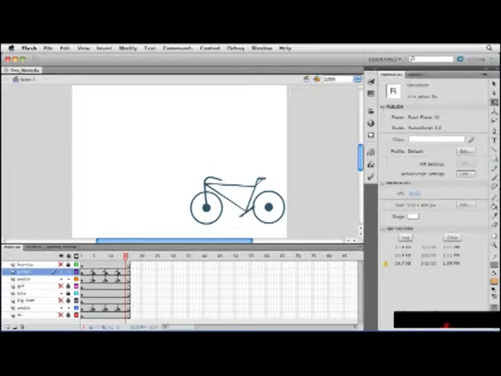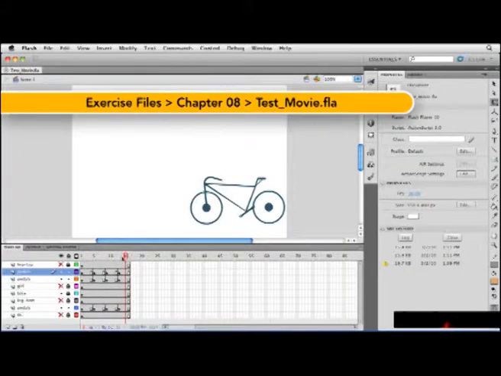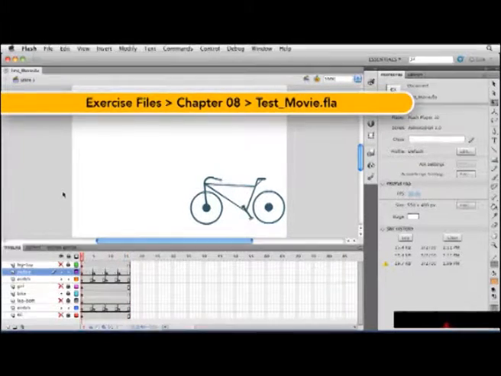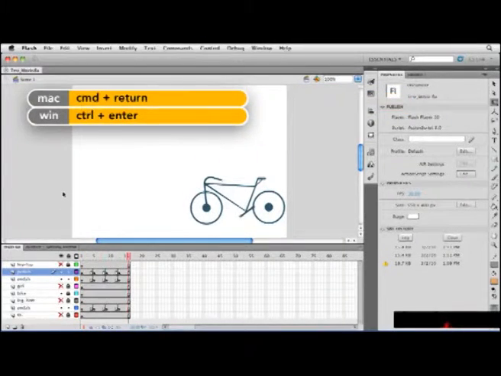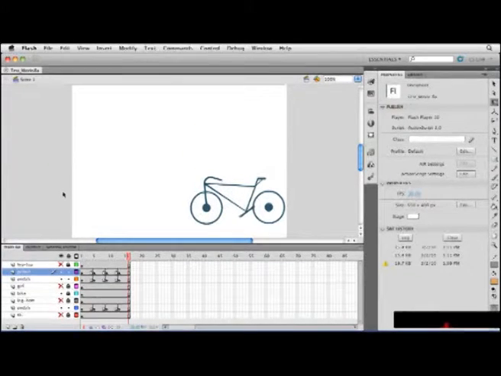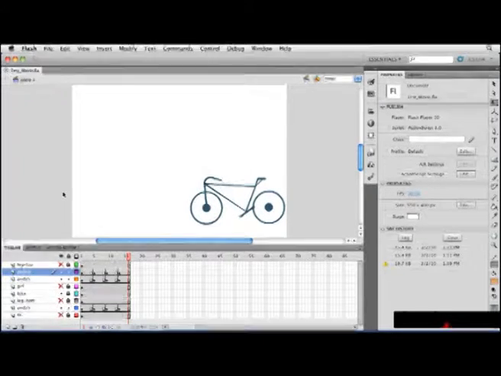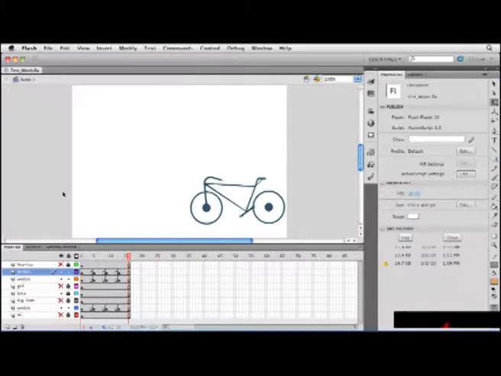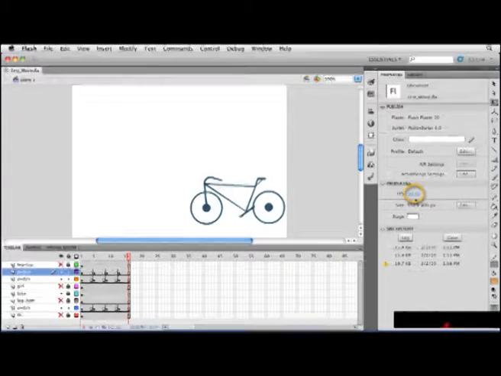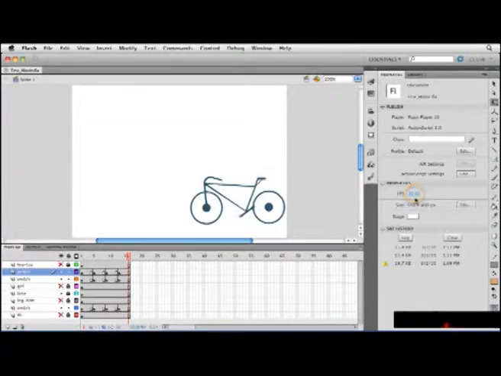Once you've created an animation, you can preview it in Flash by scrubbing the playhead, or you can put the playhead at the first frame and press the Enter or Return key to get a simple preview. If you want to see what the movie actually looks like in the Flash player, you can use the Test Movie command. Remember, the speed at which your movie plays is based on the number of frames that it takes up and the number of frames that display per second. You can control the frames per second in the Properties panel. That's what FPS stands for.